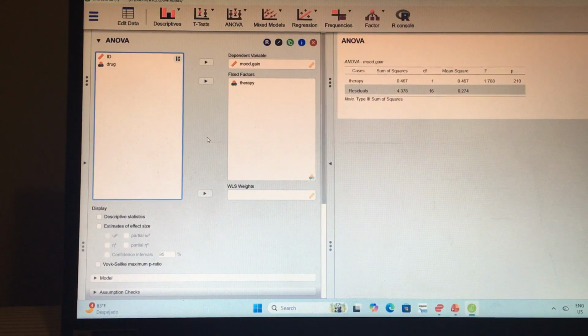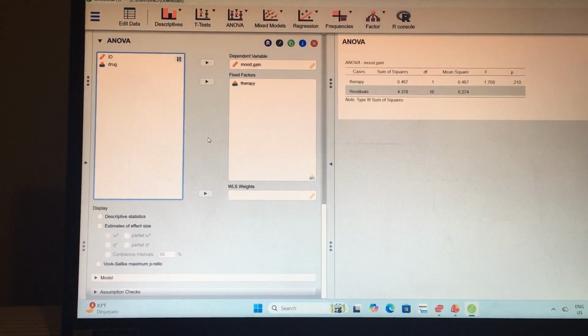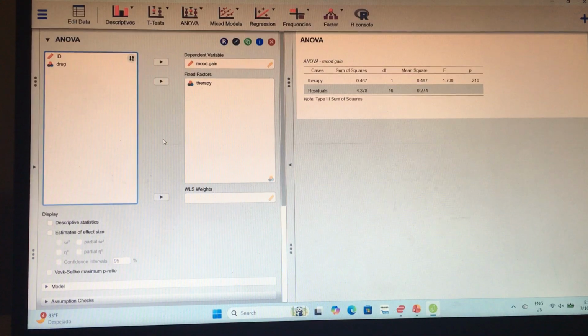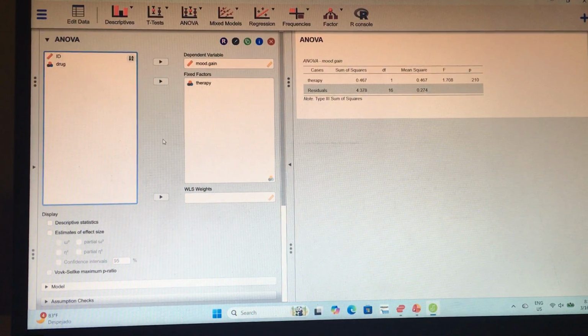Yep, so we got our sum of squares 0.467, 1 degree of freedom, and mean square 0.467 with an F test statistic of 1.708, p-value 0.210, residuals 4.378, 16 degrees of freedom, mean square 0.274.